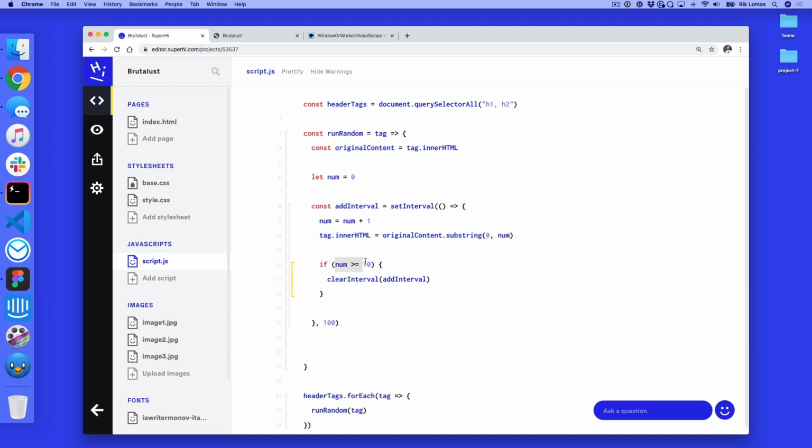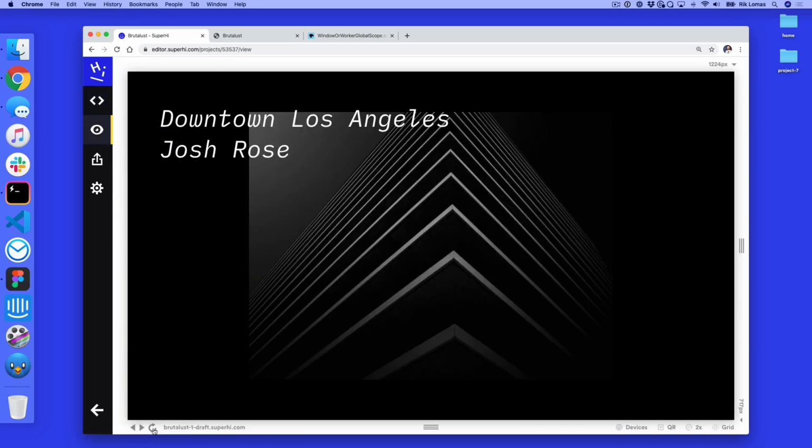So instead, what I'm going to do here is remove num is bigger or equal to 10. And instead, I'm going to check if originalContent, which is this thing up here, is now doubly equal to the tag's innerHTML. So now I need to do a definite check to see if this original content matches up to the new content. So now what I'll see is if I go back, when this runs, this will look like it did before, but it will stop at the end and not keep going off into outer space.